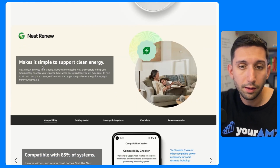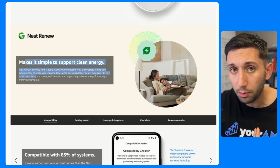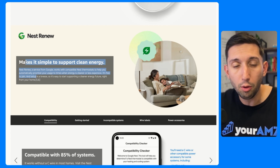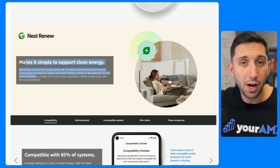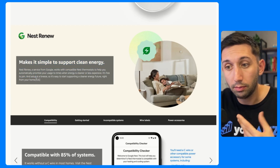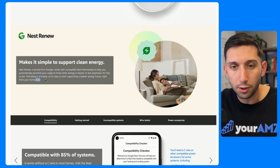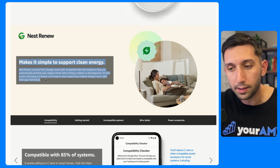As we come down here, they actually use the text feature of A+ content, which I don't typically do because I like to incorporate branding. But why it's smart if you choose to go this route is because the text will format automatically for mobile. And so, again, you have the desktop optimized and you've got the mobile optimized in a world where traffic ends up getting split 50-50. And so ideally you have this mobile optimized with branding, but if you have a lot to say, in this case, they've got some references, maybe they want to keep their copy consistent as a large brand, you can add a little bit more copy and keep it legible on both desktop and mobile.